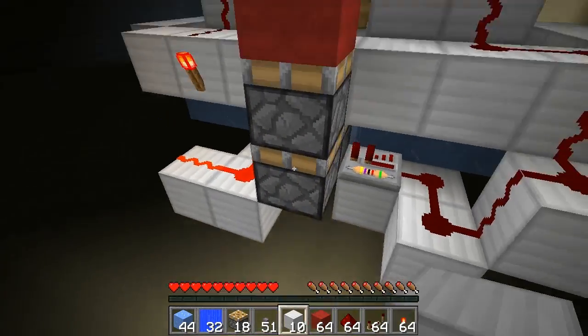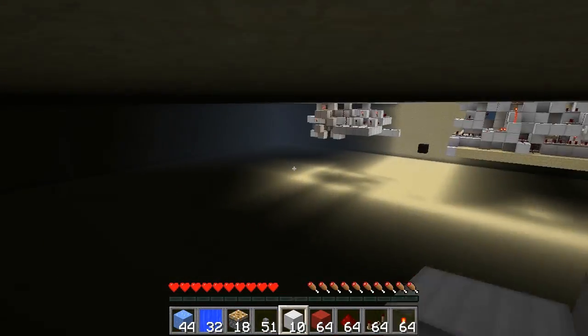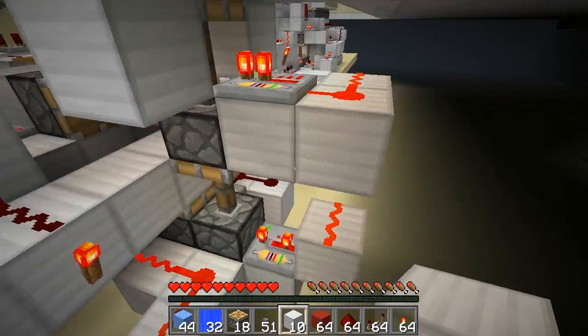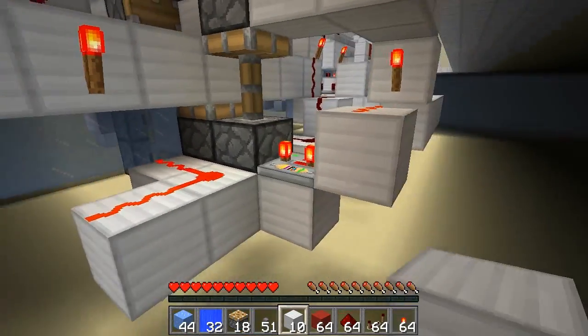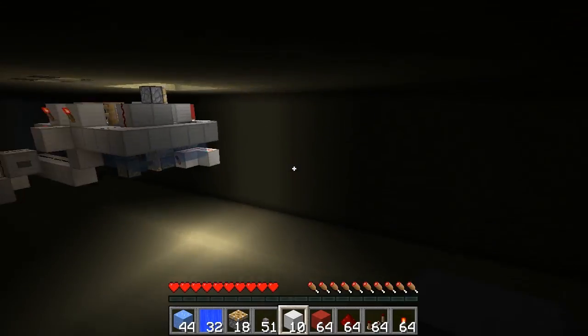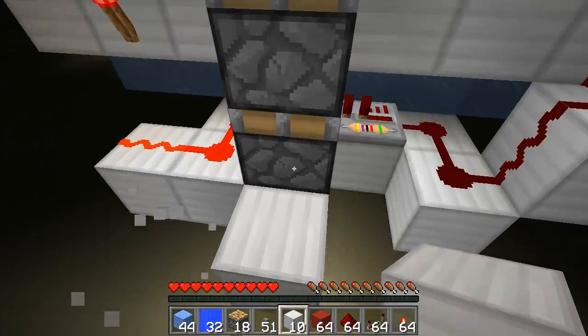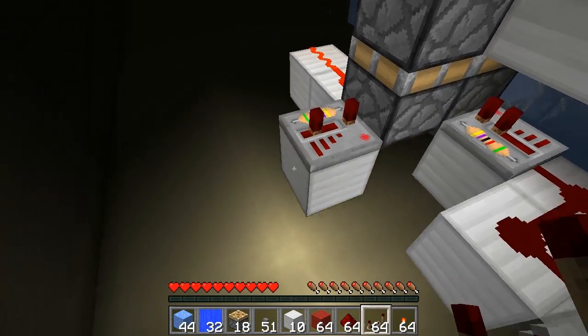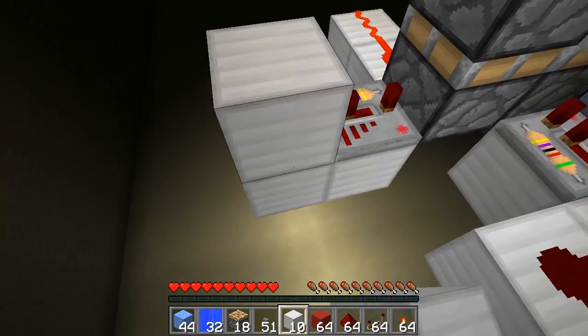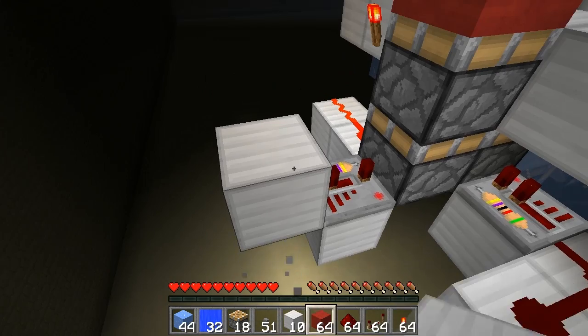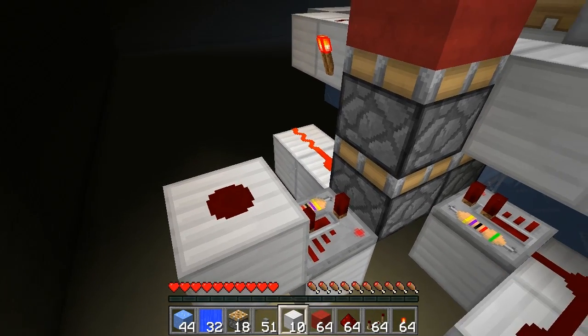So let's reset that right now. And get this double extender going. Just make sure I've got the right lines. Yep, so very bottom and 2 blocks space. So repeater set to 3. I believe I share the same line.